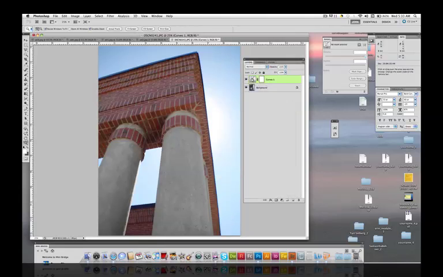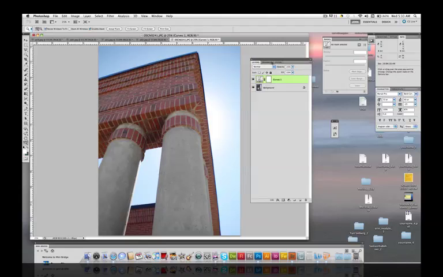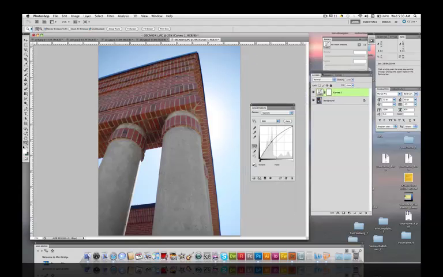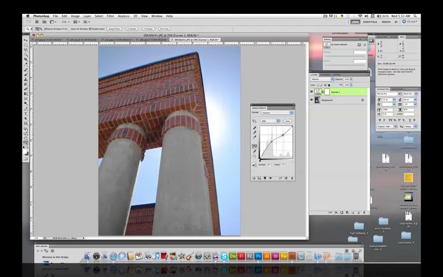Now I'll go back and get my adjustment. Let's see, where did that go? There it is. It's hiding behind there. I'll go back and get my adjustment, and if I wanted to bring these lighter areas back down, what I could do is grab that part of the curve that's been elevated and made lighter, and I'll move that more toward where we started.